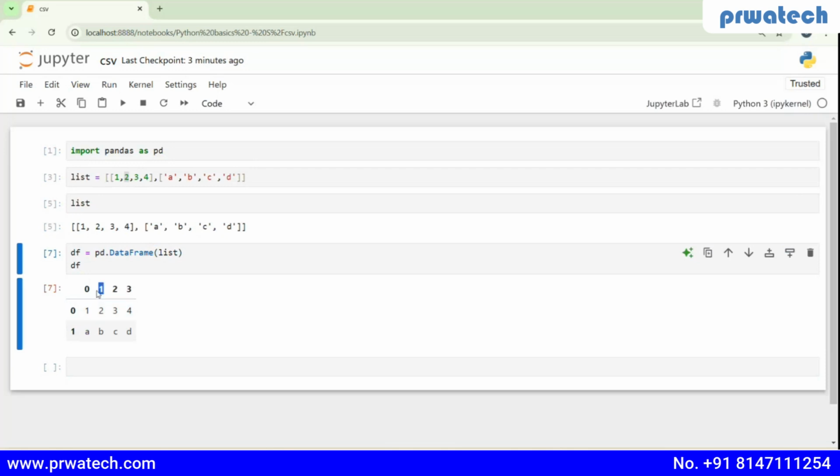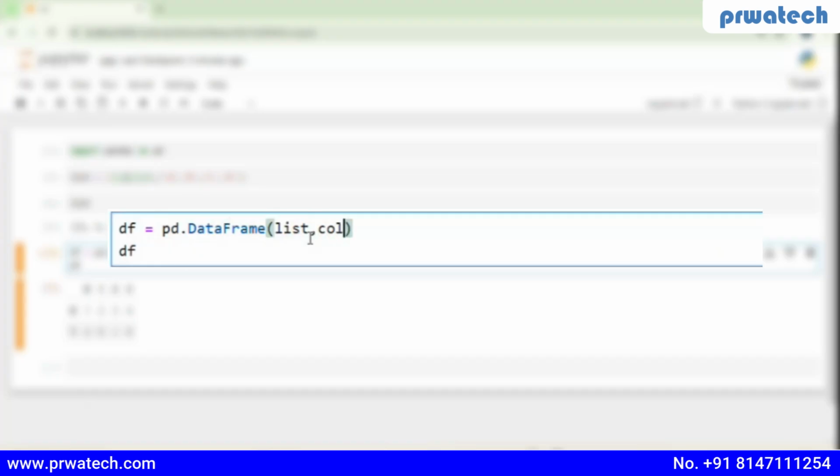If you wish to add column names to this data, then you just mention columns equal to the column names you want. I'll mention C1, comma C2, comma C3, comma C4.